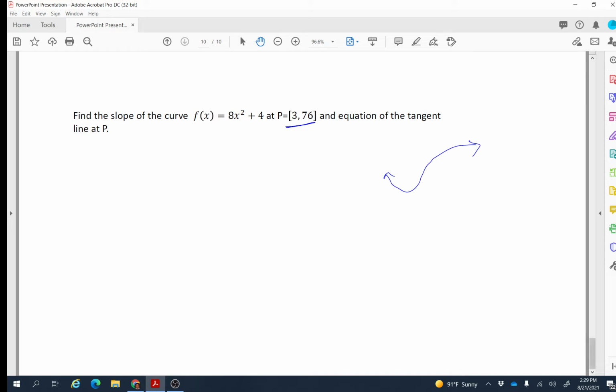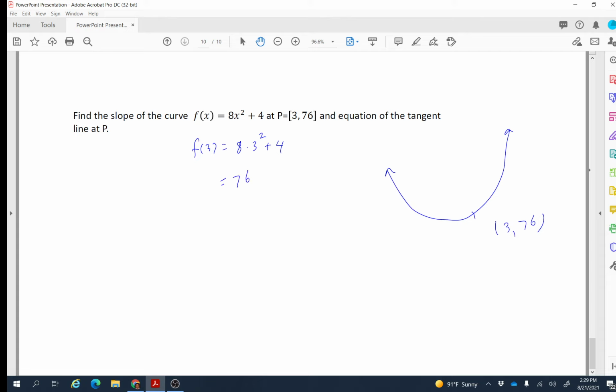So here in this case, the point is, let's say at P, 3 comma 76. I'm just randomly drawing this curve, so make sure that this is not the exact curve for this function. This should be a parabola, so I might just draw a parabola here. So the curve should look like this. At 3, the value of the function is 76, and you can find that, it's the value of the function when x is 3, but that's already given here, so you don't have to do that, but I'm just trying to explain to you.